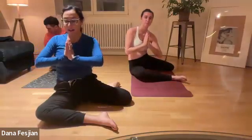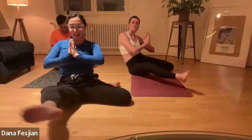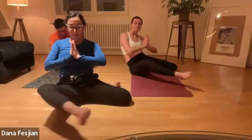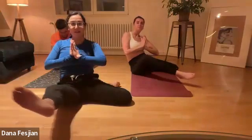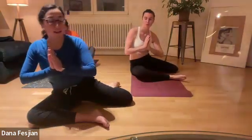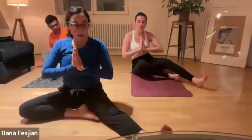Good. Then you're gonna lift that front leg, extend it, come back and down. And do that 3 times. Good. I know this is weird, but it's good for our hips. And then come back down. And then now swing that left leg back around and set yourself up for this Janu Shirshasana type shape.